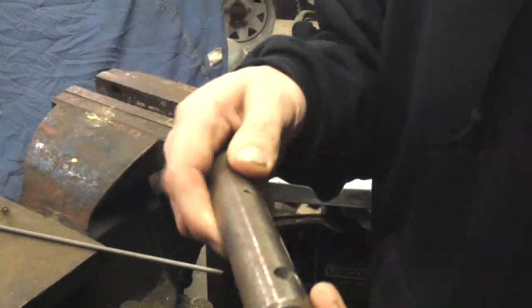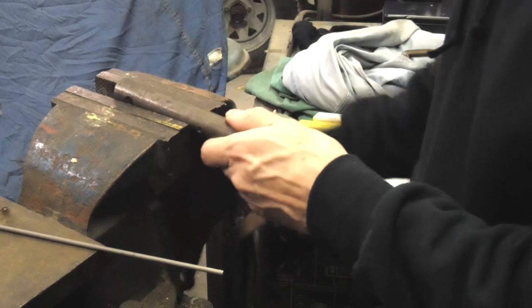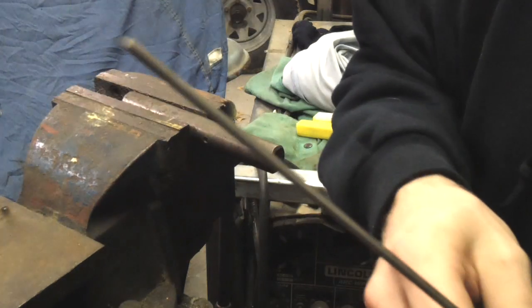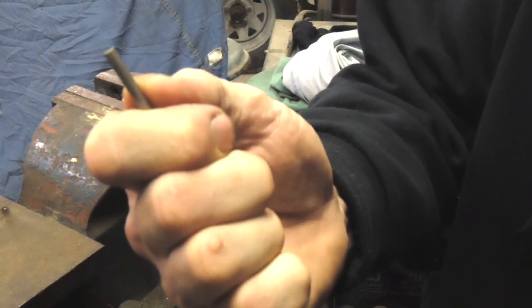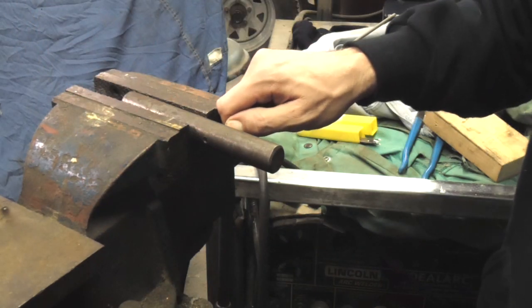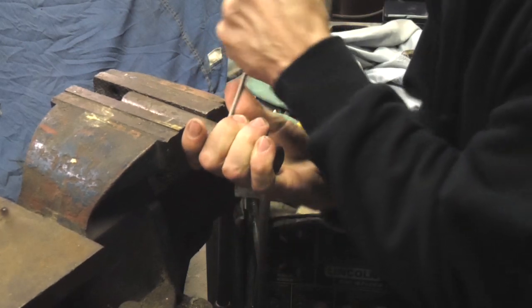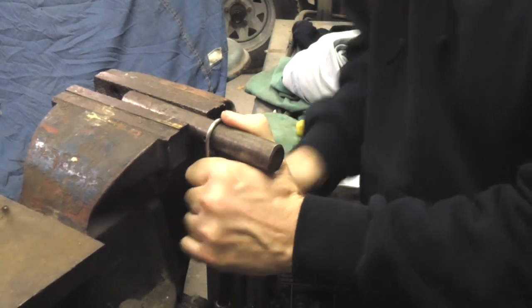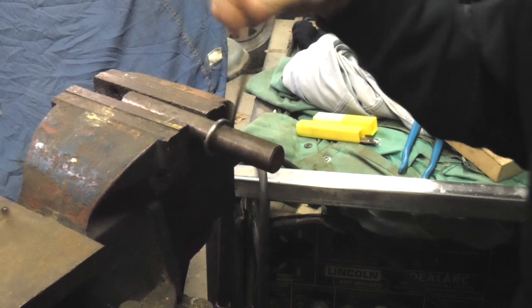Alright, now to make the eye stake, what you got to do is you just take a piece of steel with a hole drilled in it. Now there's probably different ways of doing this, but to me this has been the easiest. And you just stick it in a vise, okay? Tighten it down good. Take a stainless steel welding rod or whatever rod you want to use. You take about a half inch right there or so, 3/8, 1/2 inch, and you shove it into the hole in the side right here, okay? And then you just simply push up on it, push up and over, and wrap it around. Alright, bend it up like that. Okay, now it's locked on because it's in that hole right there.